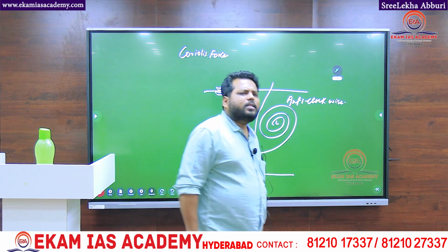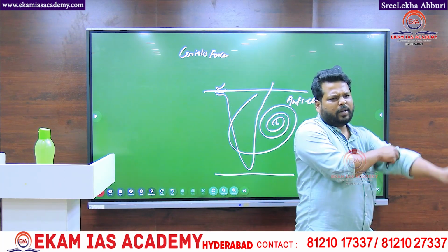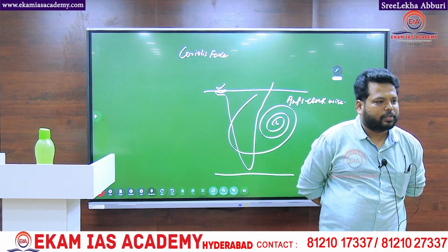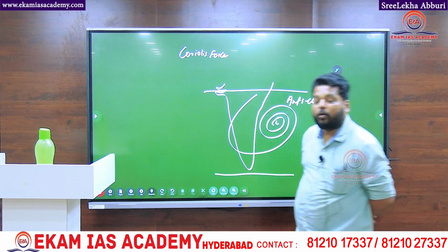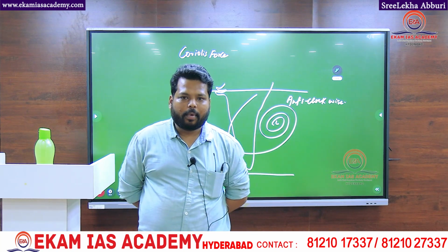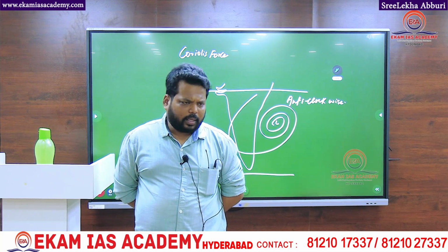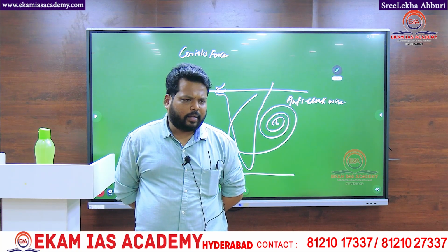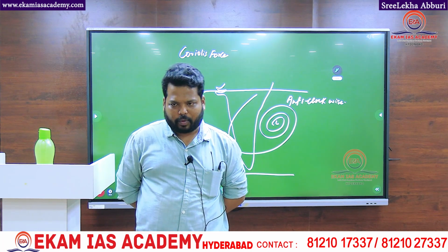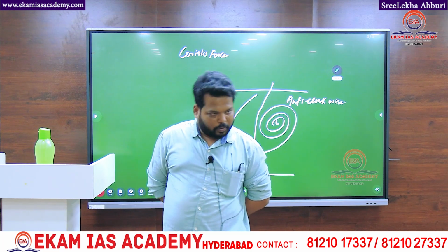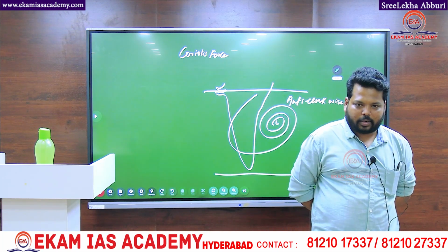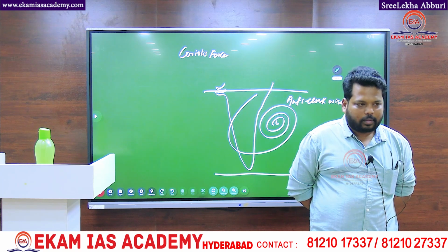And did I say this statement to you? Coriolis force is 0 at the equator, and moving towards the polar regions, Coriolis force increases. So when Coriolis force is 0 at the equator, do you think cyclones form? Equatorial regions would be having the sea surface temperatures more than 27 degree, that you know it, right? Equatorial region has more than 27 degree centigrade. Don't you know it? Yes or no?